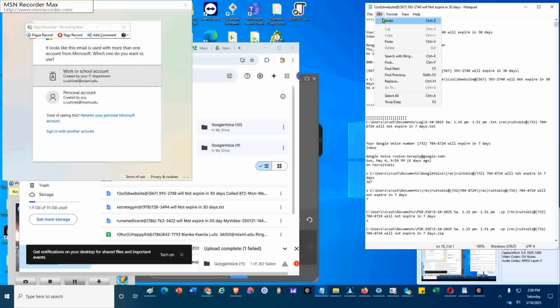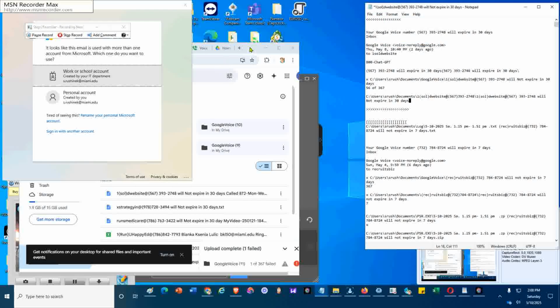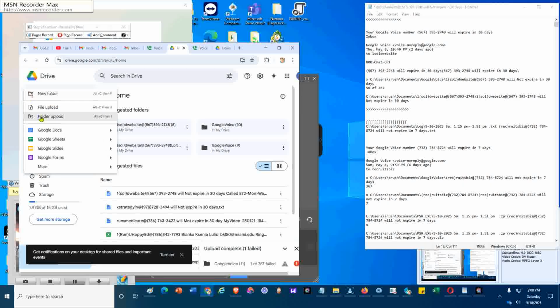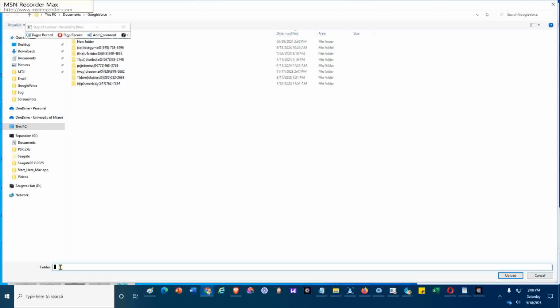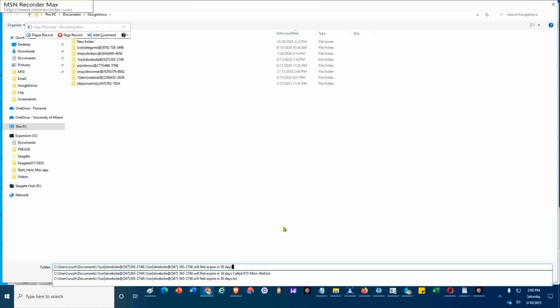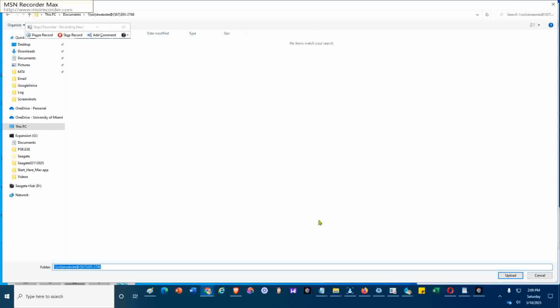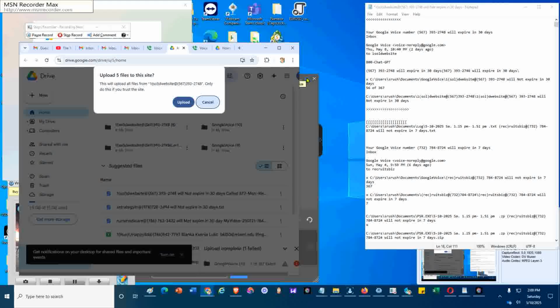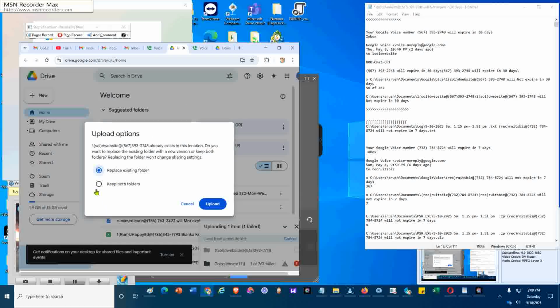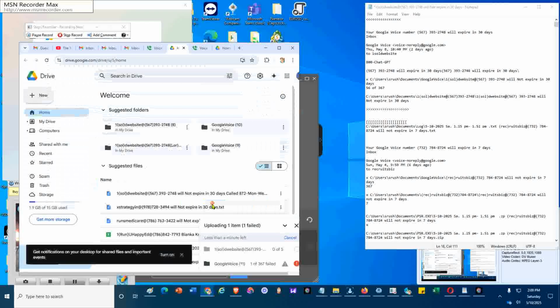And now that I saved it, I'm going to paste it in my notepad and try to upload it to the Google Drive. So I select New, Folder Upload, focus the cursor on the folder name, and now backspace all the way to the end of the subfolder path. Then press Enter to upload, and Enter again to confirm. Then click Upload again, and then select both folders and upload. And let's see what it will do. 505. So I'm going to go back and mark it X and space and 505.